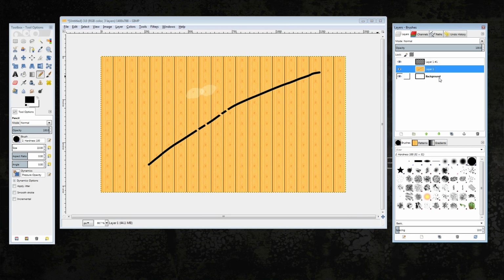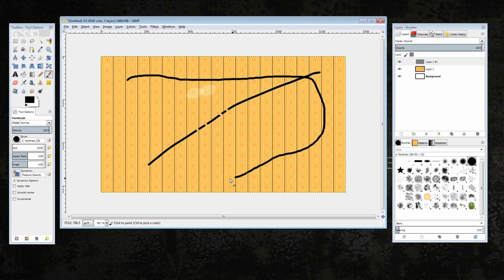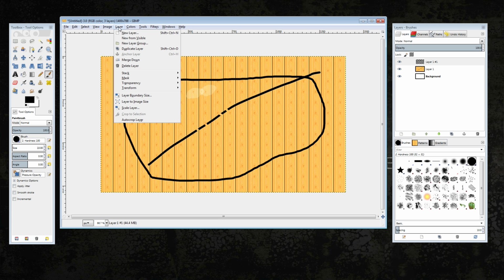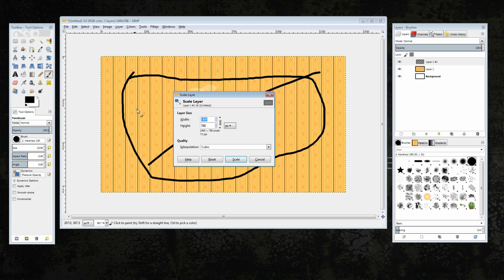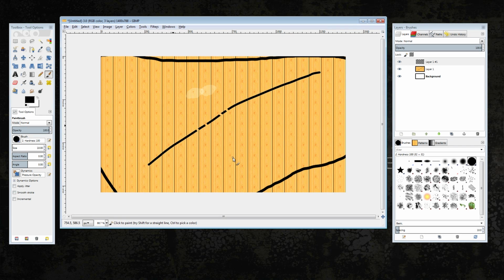However, if I was to make some changes within this new layer, so the only thing in this layer now is going to be this black box I've drawn, and then I go up to the Layer menu and do a scale for the layer, and let's make that, say, 2000, so that it's very visible. It's only going to be scaling the components, the changes that I've actually made within that layer itself.